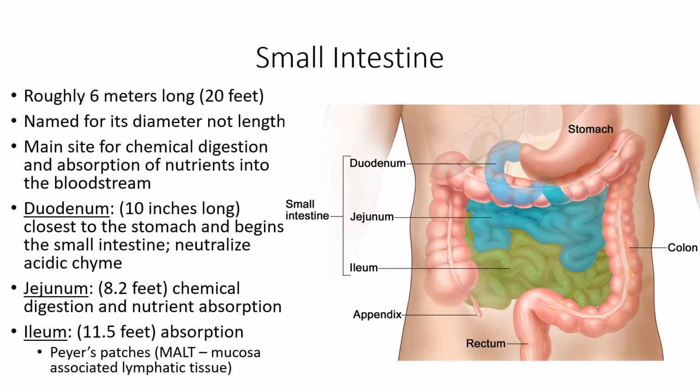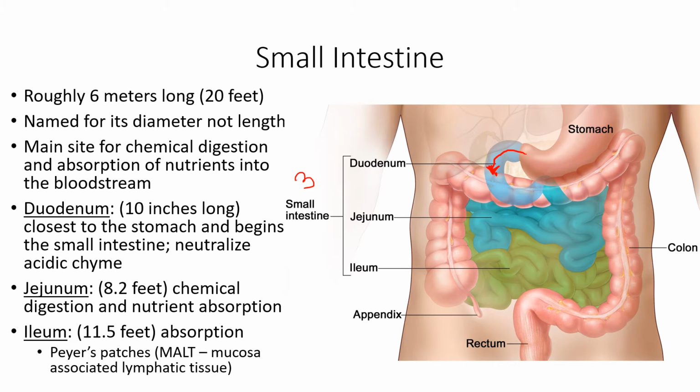Moving into the small intestine from the stomach, so we are passing in through here. The small intestine is split up into 3 parts: the duodenum, or duodenum, however you want to pronounce it, the jejunum, and the ileum. The entire small intestine is going to be roughly 6 meters long, and for those of you who know it better than using metric, is going to be 20 feet long.